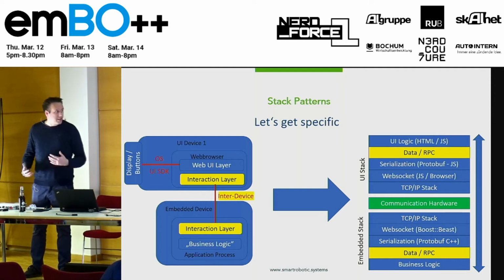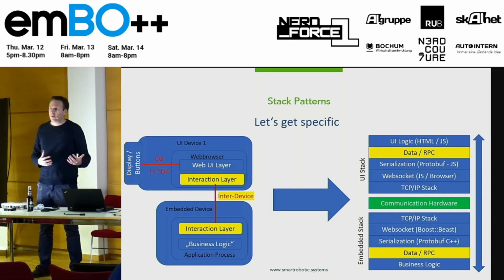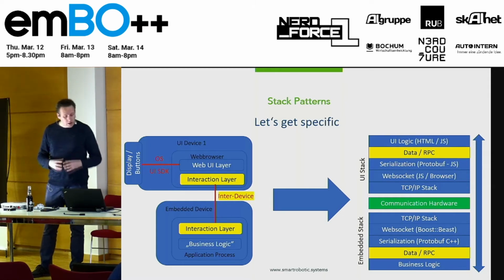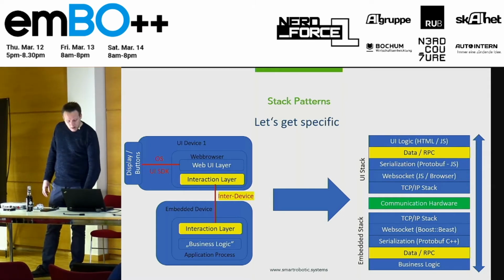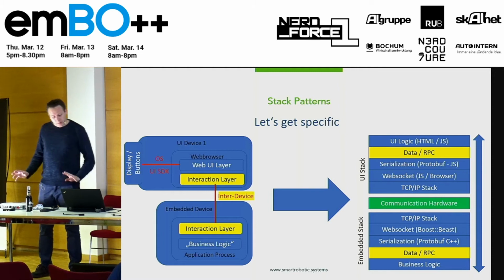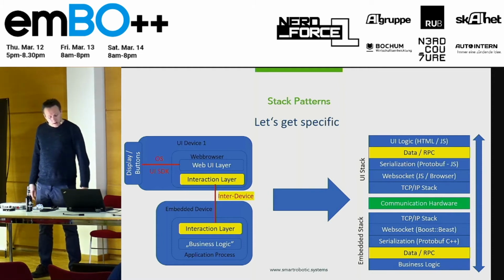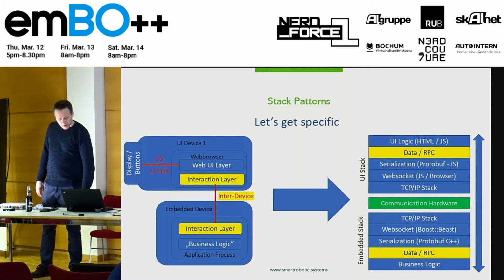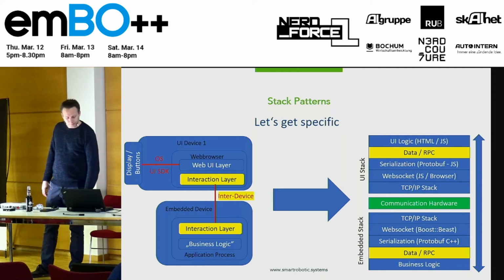And then we have the serialization layer with protobuf, and we can use the same data definitions we created before. So we don't have to do anything probably except for running the protobuf compiler. And then we have the data RPC layer and the actual business logic. So in our case, the drone control system. So this is the proposed stack.